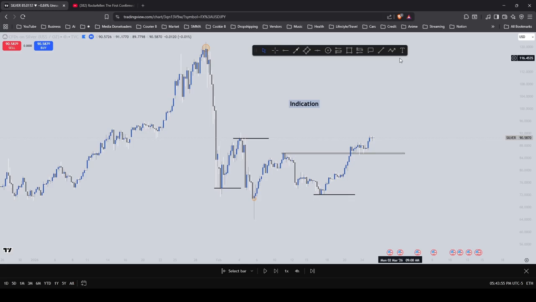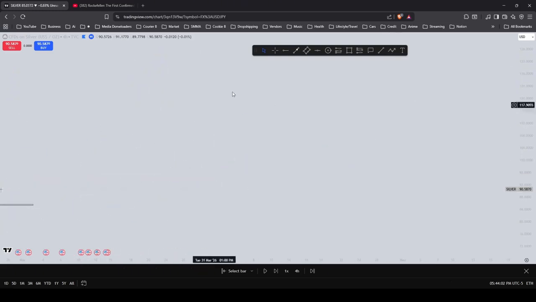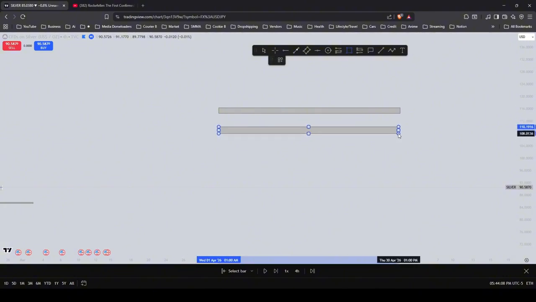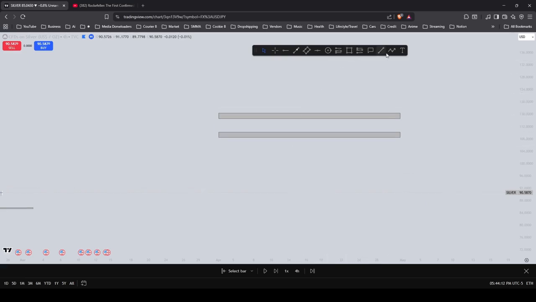Okay, so in trading, an indication, let me show you what it is. Let's say I'm looking for a buy. This is silver, right? It will look something like this. Let me not complicate it for you guys because it's super simple. That's one of the main things I want you to understand when it comes to my teachings, that I'm just going to make it as simple as possible. An indication is a breakout of a support or resistance level. Repeat, an indication is a breakout of a support or resistance level.